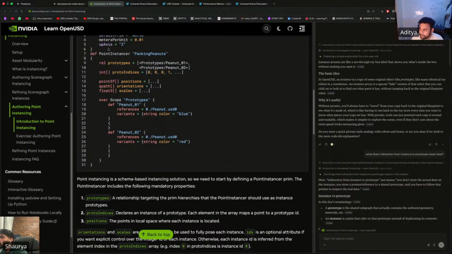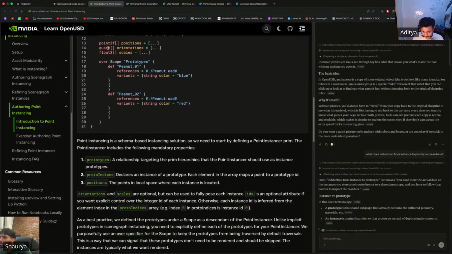Each element in the array maps a point to a prototype ID. Positions the points in local space where each instance is located. Orientation and scale are optional but can be used to fully pose each instance.